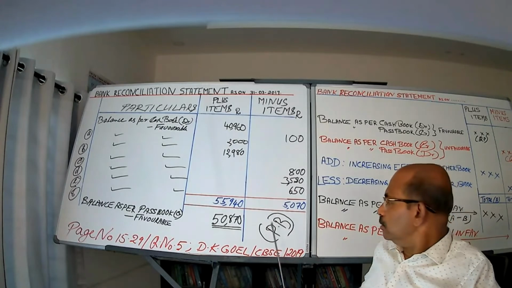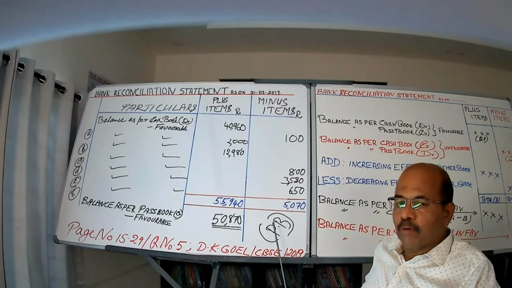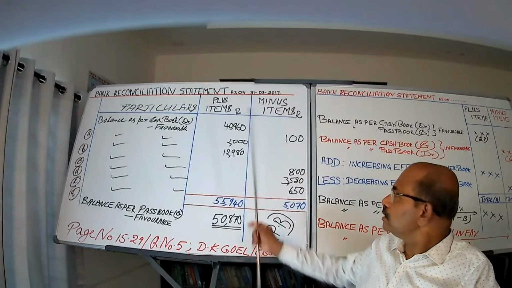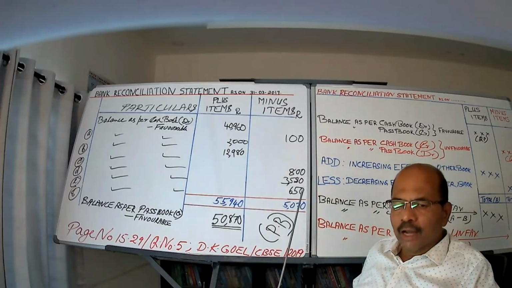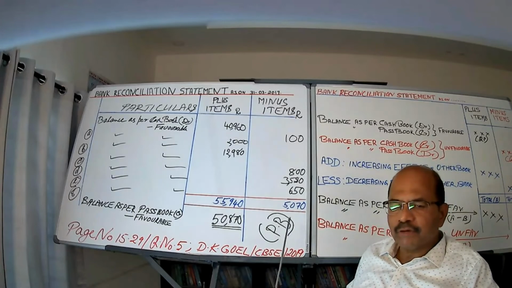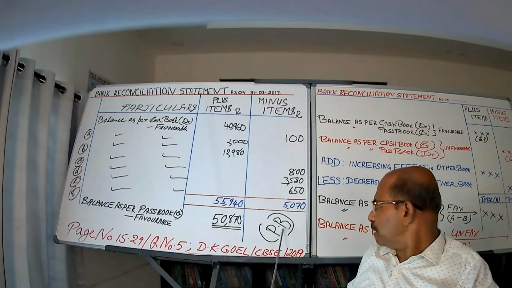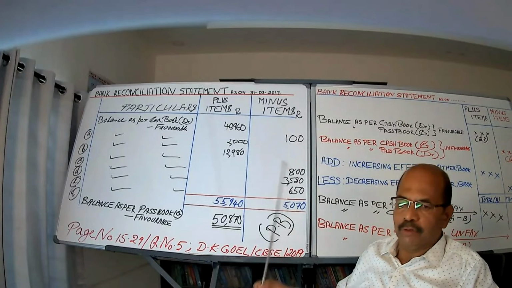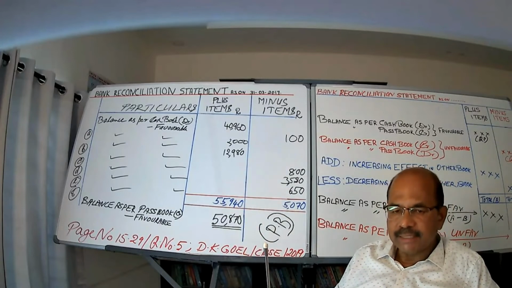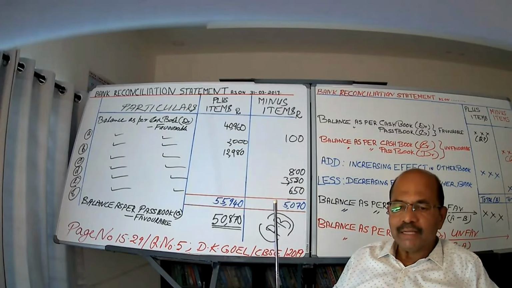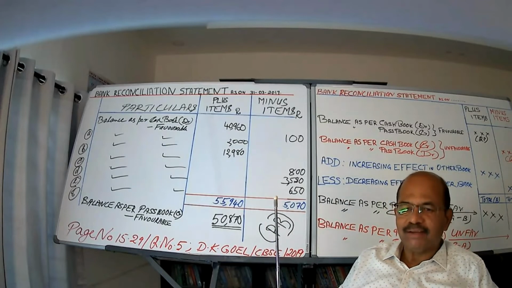Right, passbook. Why have you got the passbook as the other book? Because the given base book balance is the cash book. Naturally, I had to decide the increasing or decreasing effect on the passbook. So the passbook is the concerned book or the other book. Let us take up the discrepancies one by one and see whether each has an increasing effect or decreasing effect in the concerned book.